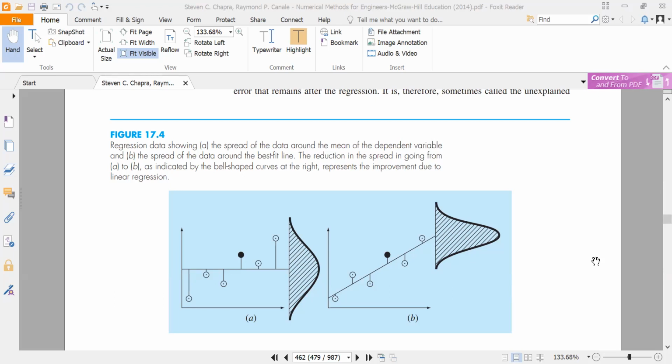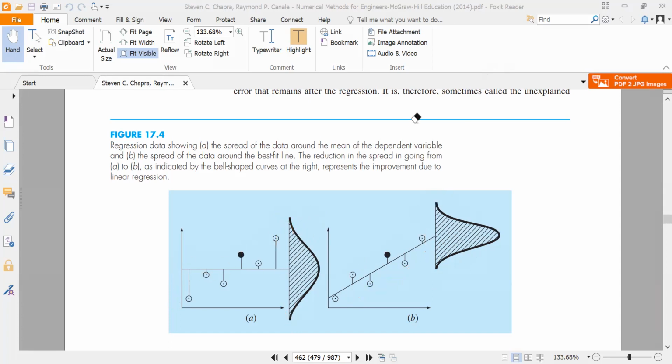If we have data with a mean value, that mean value is represented in A by a straight line. Say this is your mean value. Your data is above or below the mean value. So if we plot that spread and calculate the standard deviation, it will take the shape of a curve, something like this. We will see that your spread is bigger. But if we use the least square technique, we still have some error and residues. If we plot the residues, we will find that they also follow a normal distribution, but their spread is much lower than this.